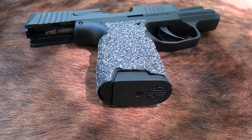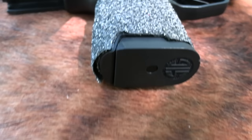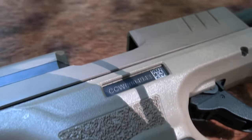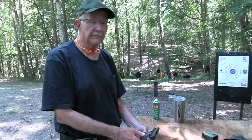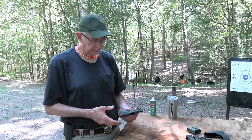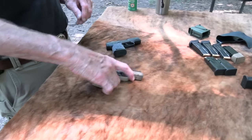In the video on the FN Reflex, I couldn't put my hands on my regular P365 — I did have the XL handy. I thought the Hellcat is so similar, I'll just kind of have it for a little comparison. But after we did that, the more I thought about it — this little P365 is probably still the most popular Micro 9 out there, in terms of how many people have them in their holster or pocket. No telling how many of these they've sold. So it's kind of the big elephant. Let's just do a little comparison of the two.